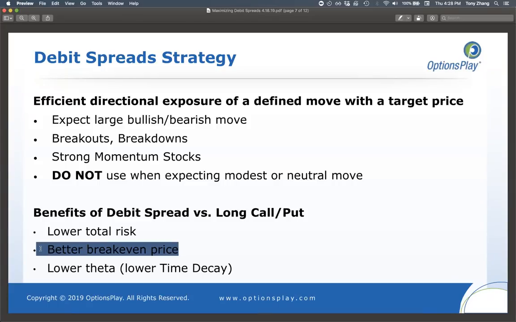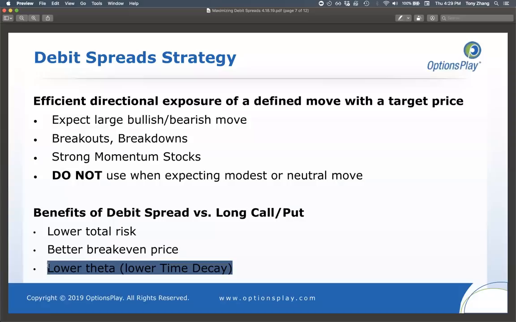And lastly, time decay is always working against you whenever you're buying options. One of the better ways to offset some of that is to have one short leg, because now you have a short leg where time decay is working in your favor, so that you're not as sensitive to timing when you're trading a debit spread versus if you're just outright buying a call or a put. Because if you just buy a call or a put, you always have that erosion working against you, so you have to time your trades fairly sensitively. When you're buying debit spreads, you don't have to be as time sensitive. You should still be aware of it, but you don't have to be as time sensitive.